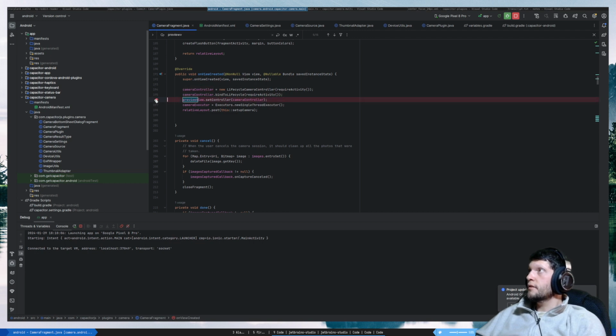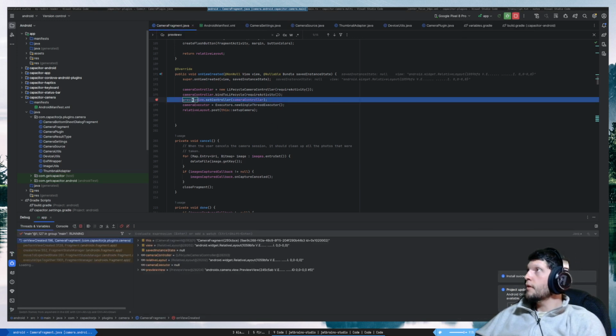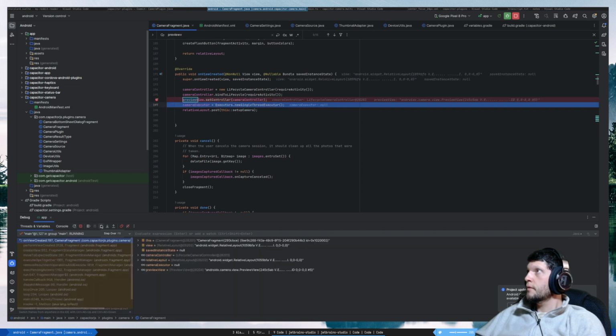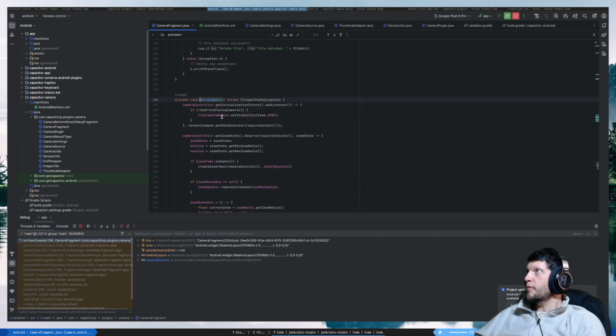Should be this. So preview view is real. It does exist. Set up camera.